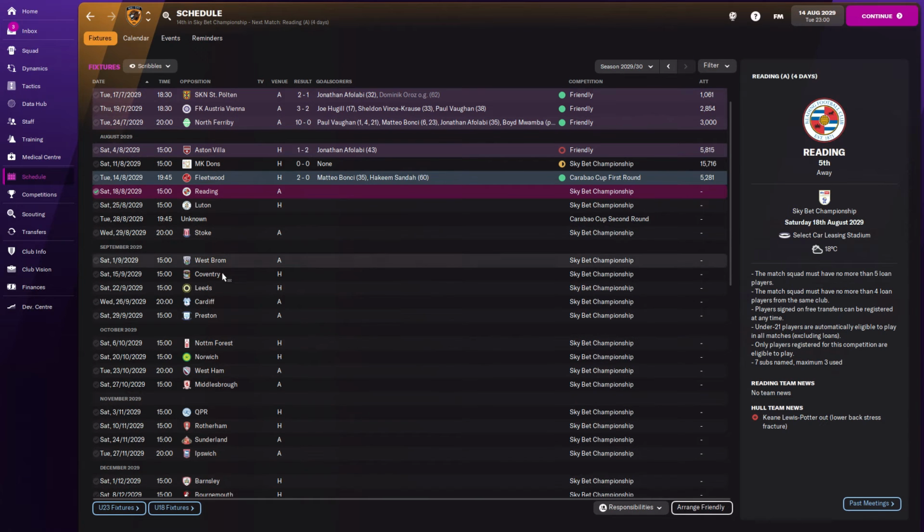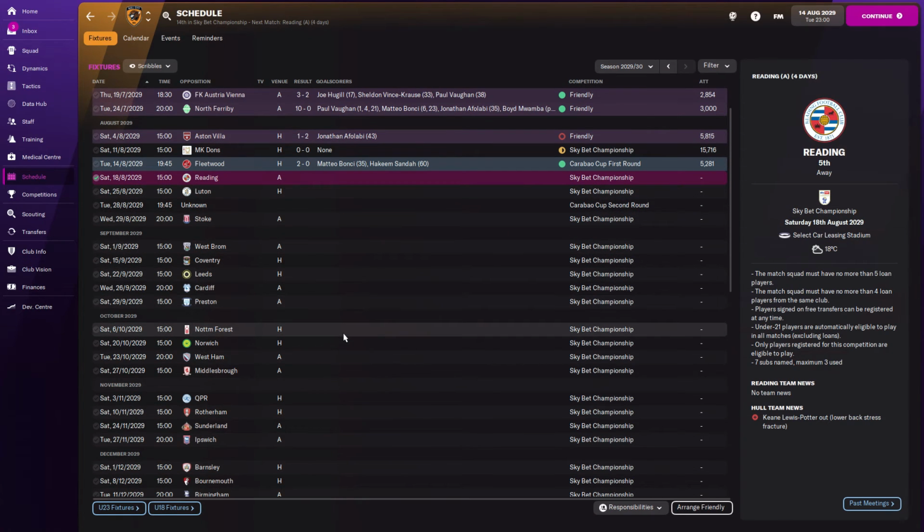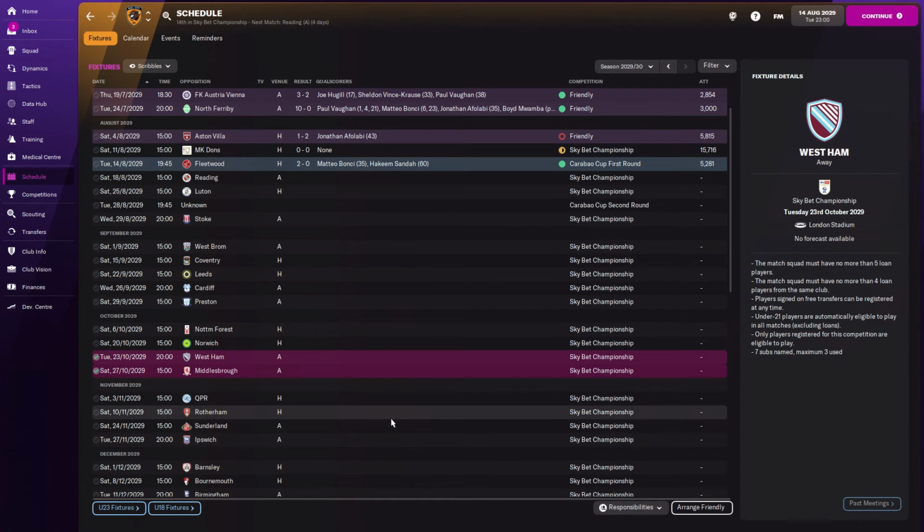So let's have a look and see where we're going to come back. I'm not going to come back that quickly for the Carabao Cup. What I think we'll come back for is probably West Ham and Middlesbrough. They're 2 sides which are really high. Like West Ham are predicted to win it and Middlesbrough are quite high up as well. They just got relegated from the Premier League. So I think those 2 games are going to be very interesting.